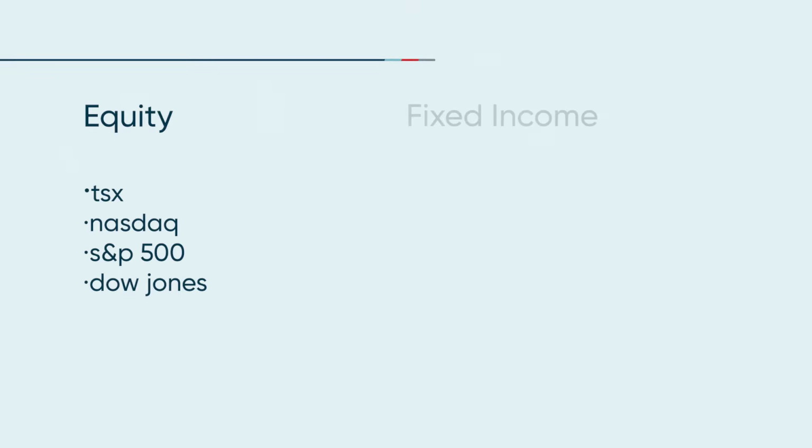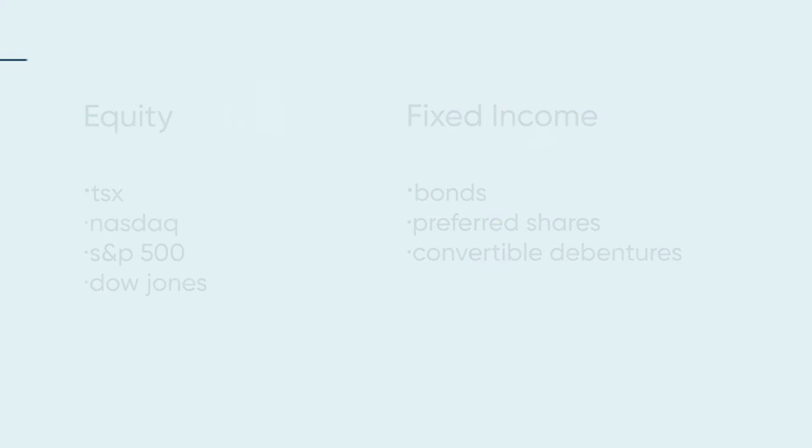On the fixed income side, if you were to have 35 to 40% in fixed income, in our industry, we have bonds, preferred shares, convertible debentures. You have lots of choices on how to build a fixed income portfolio and lots of choices how to build an equity portfolio. So when you're comparing it, it can really be confusing. So the natural thing is to always compare it to an equity index of the country that you're domiciled in. If you have a very global, diversified portfolio, it isn't really a fair comparison though.